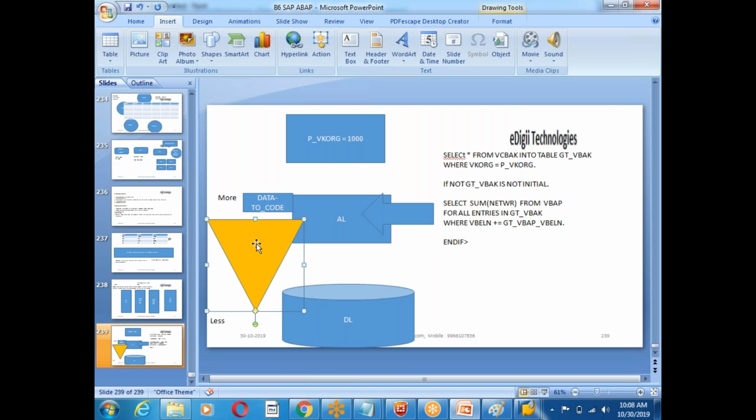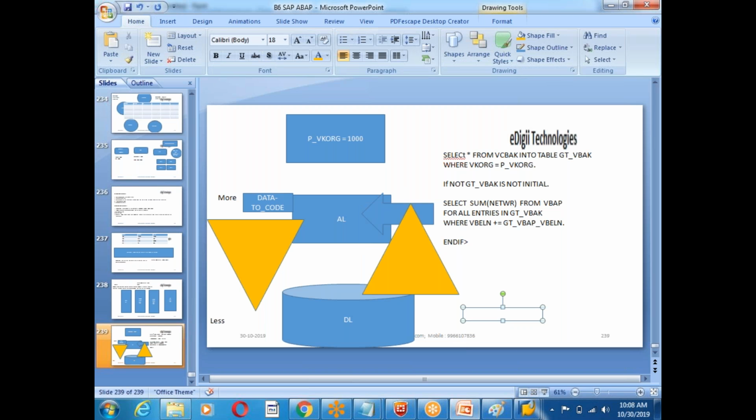Take this, Control C and Control V, and just flip this, and here we do more on the database level. We do more on the database. See, guys, in the first triangle we are doing more above, and gradually we are doing less on the database level.